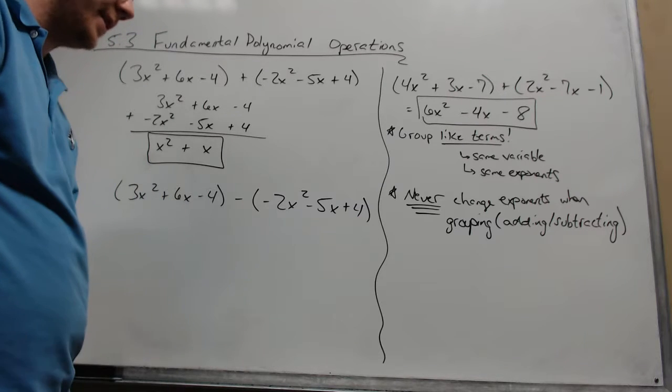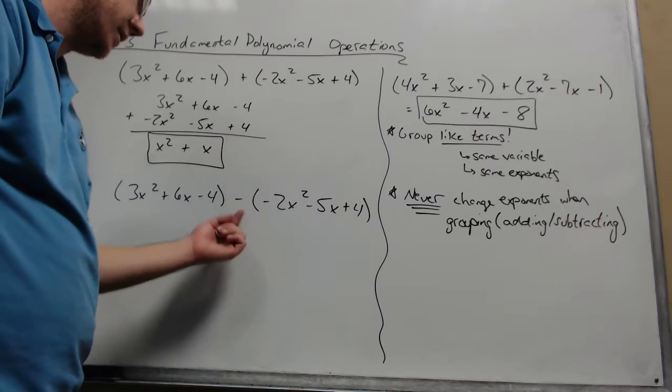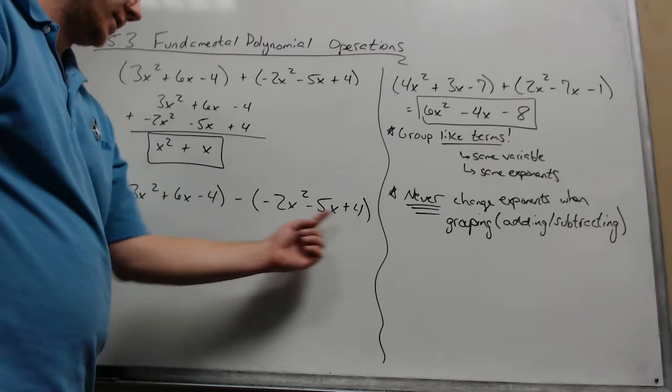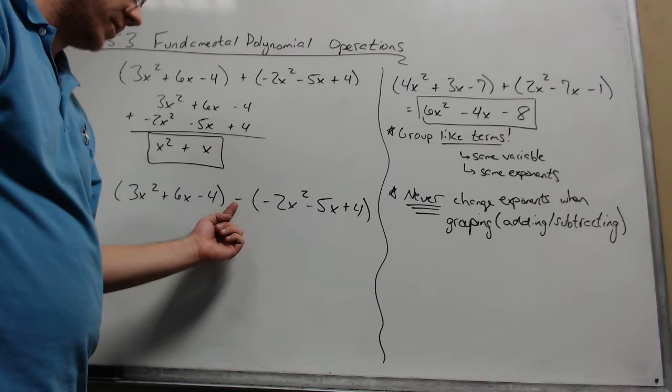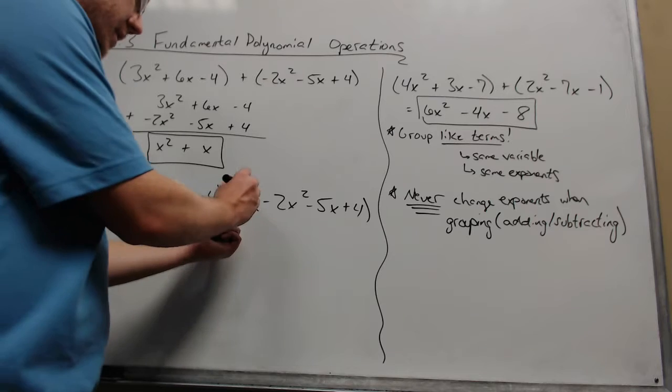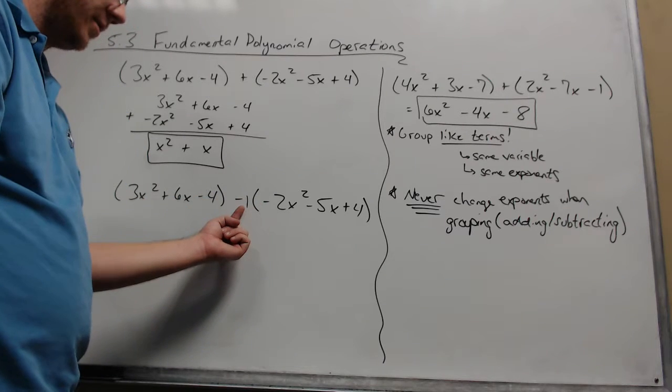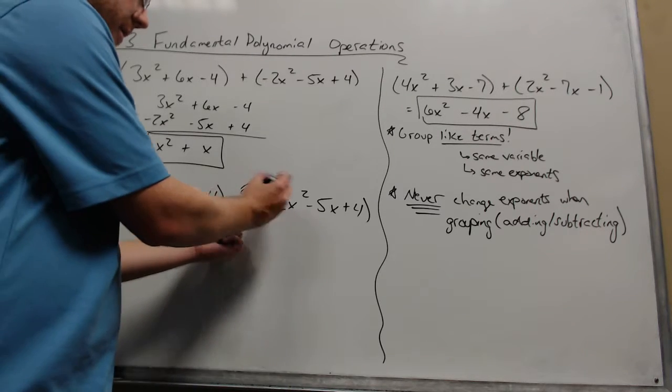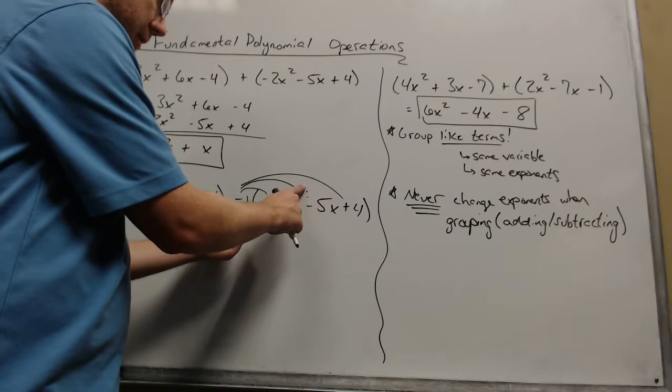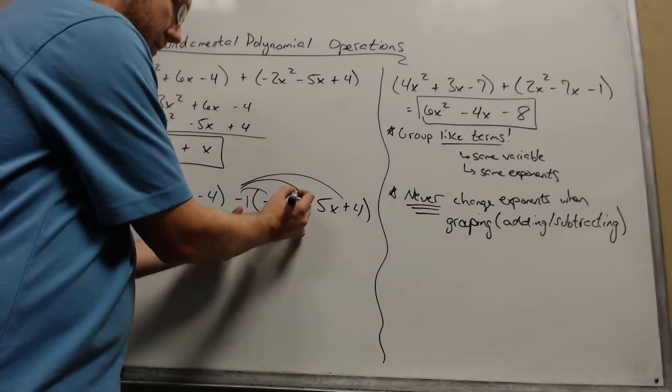All right, so if it helps, and I strongly suggest doing this, eliminate this set of parentheses by saying, this is actually a problem that I need to take care of first. This is like a -1, right, out here that needs to be distributed. I mean, it's always going to do the same thing. That looks like it's going to the power, but it's not going to this term.